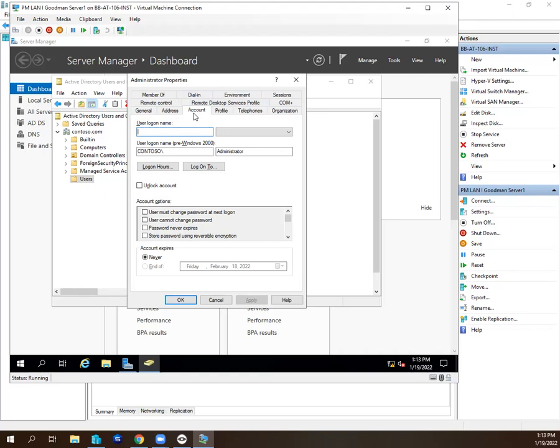So finding the account tab, and this is where you control the account. We don't want the user to change the password, and we don't want the password to ever expire. Those both need to be typically checked. If user can't change password, then password never expires, need to be checked. You can just check password never expires and let them change passwords when they want to. I want to go ahead and lock the administrator account. It's worded it only has pass 1, 2, 3, 4, and nobody can accidentally change it without going into here and taking these checkboxes off, or at least the top one. And that also overrides the 42-day password expiration.